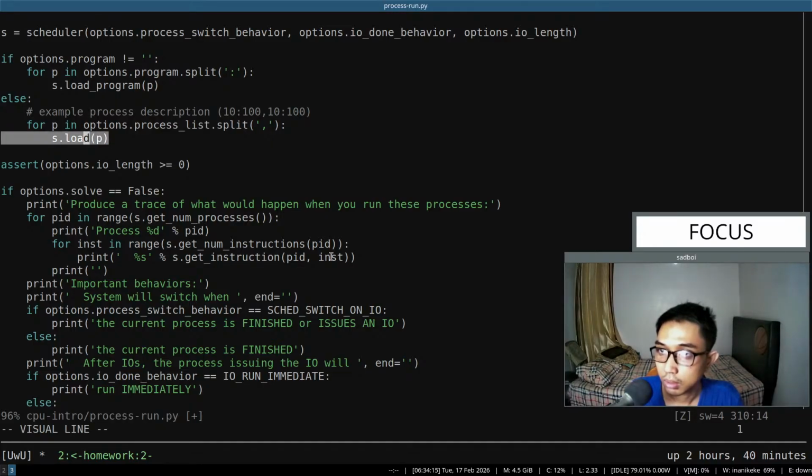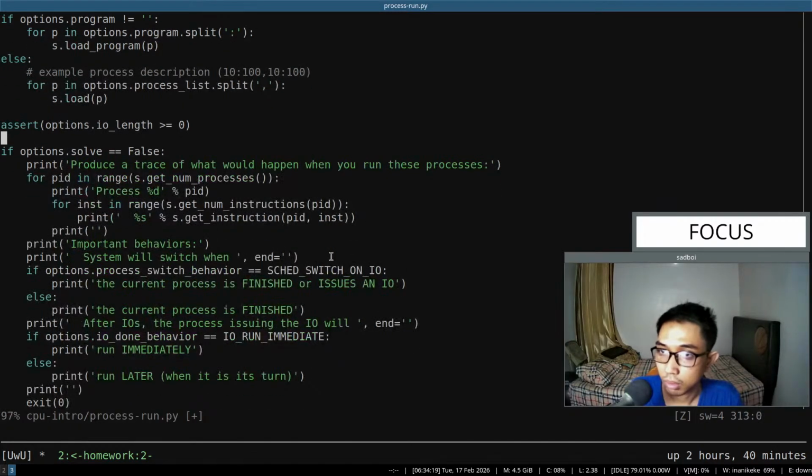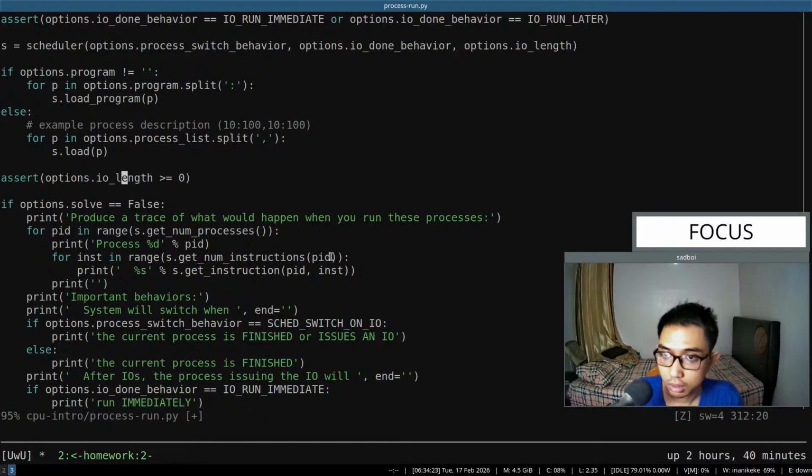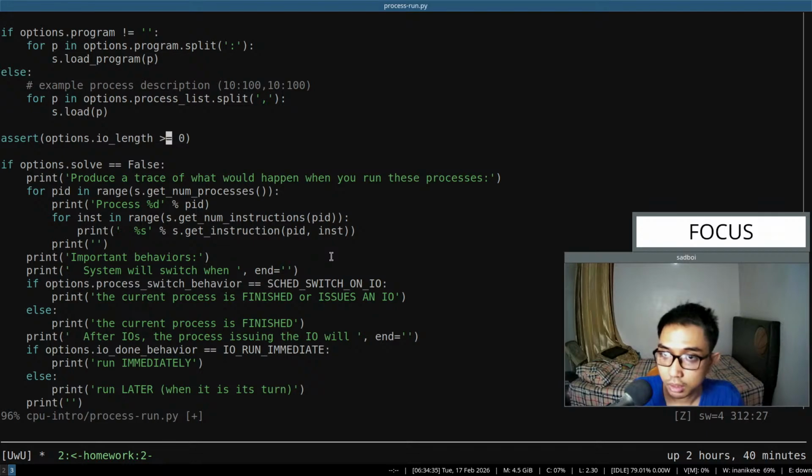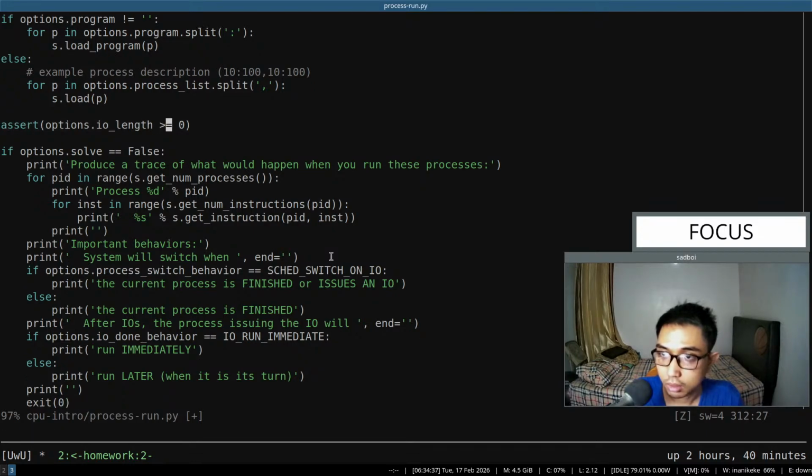Else, if it is empty, I guess, we load the program and we assert if the length is maybe less than 0, the IO length is maybe less than 0, then it will fail.